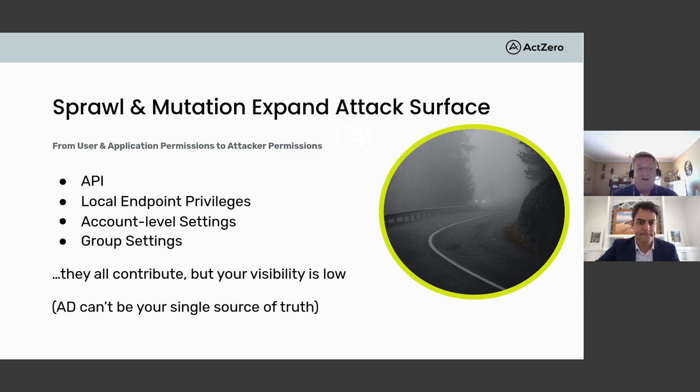And we also need to worry about APIs that we're plugging into things, local endpoint privileges, because obviously we deploy things in a very different way than we used to, and provision users. We have to also worry about governance with account level settings, and obviously group policy. All this takes a lot of thinking, a lot of planning, and a lot of change as times go along, because we're always adding or decommissioning things.